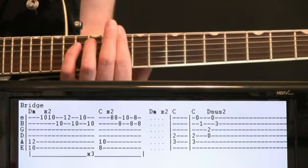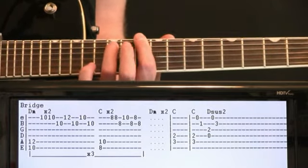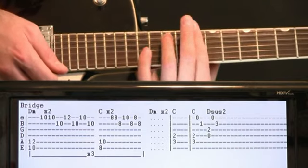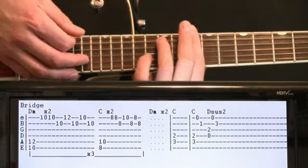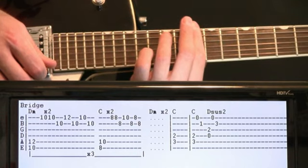Come all the way up here, we're going to hit this high voiced D power chord. All right, 10 on the E, 12 on the A. And now we're going to get some picking going here. We're going to drop all the way down to the high E. You just want to bar that whole 10 because we're going to need those for the high E too. As that power chord's ringing, come down, hit a couple of 10s on the high E.